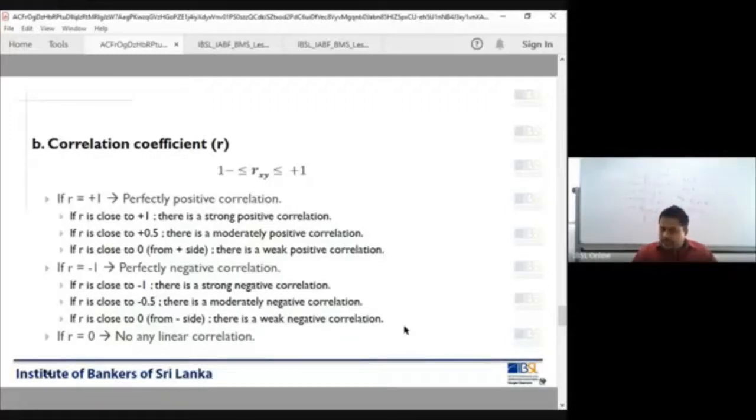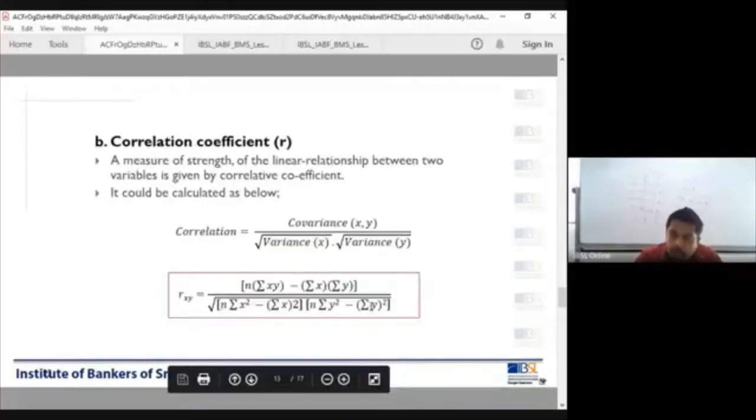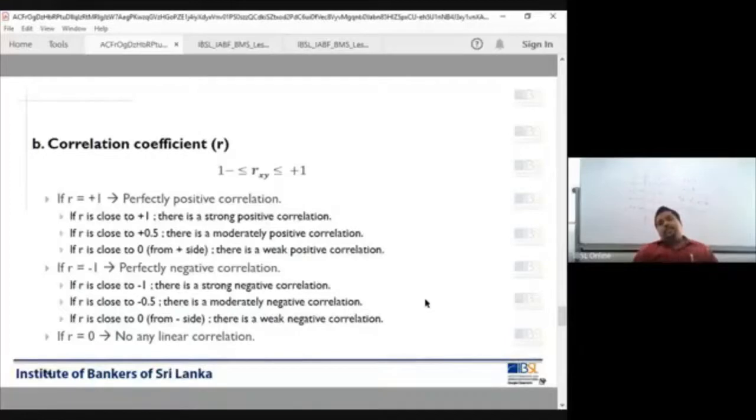Does it really mean that there is no correlation at all? There could be other forms of correlation, maybe curvy correlations, maybe circular correlations, maybe quadratics or logarithms, maybe complex numbers. There could be different correlations between these two given pairs. However, the Rxy that we compute for the correlation coefficient, this formula, will only give a judgment or a conclusion on whether the given data set has a linear correlation or not. It's important to know that.